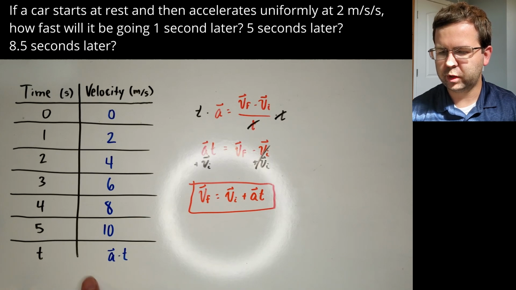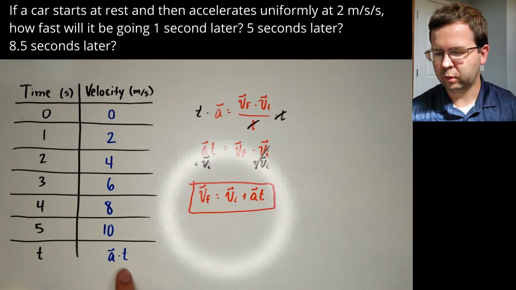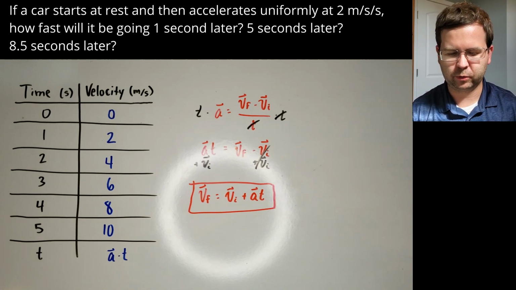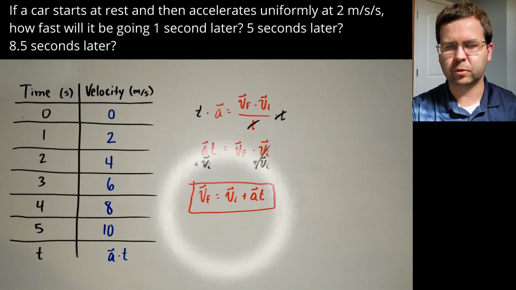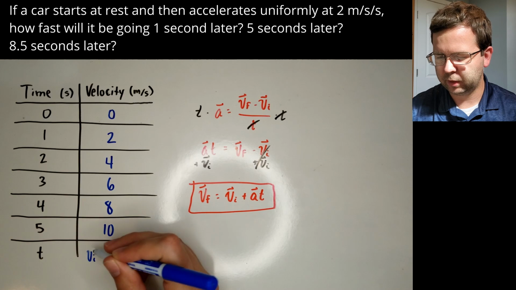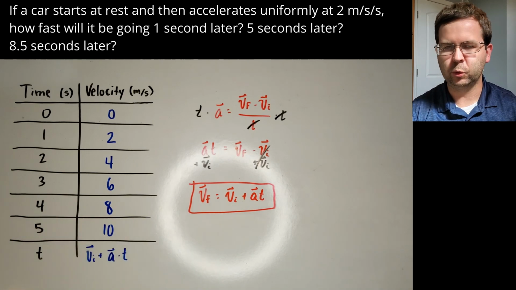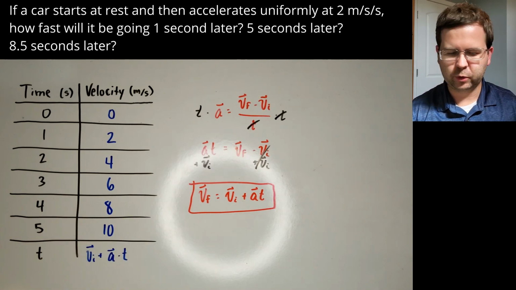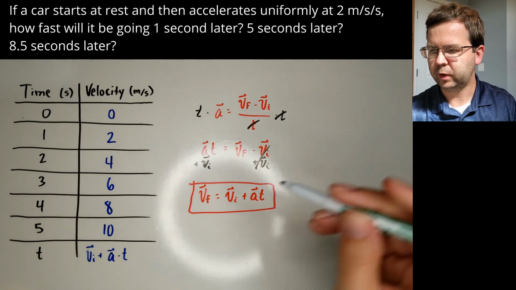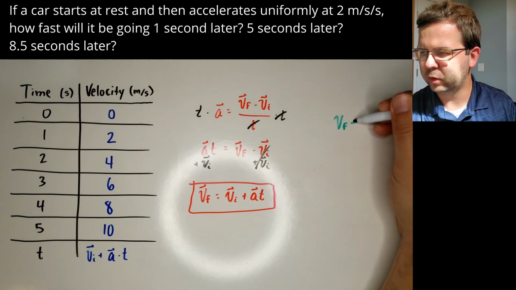So when we come back over here to the time at t seconds, it is true that if the initial velocity is 0, then you multiply acceleration times time, and that'll be your final velocity. But let's say we did have some kind of original starting velocity, we would just need to add that on at the beginning here to account for the new final velocity. So now we're ready to figure out 8.5 seconds later, what is our velocity? So I'm going to use this equation.